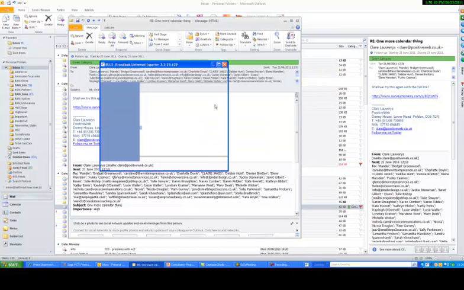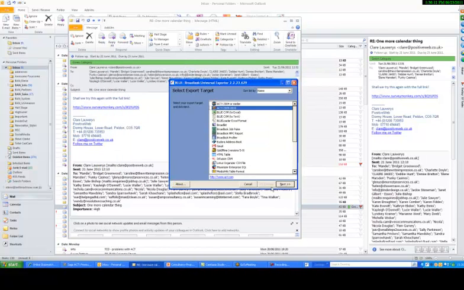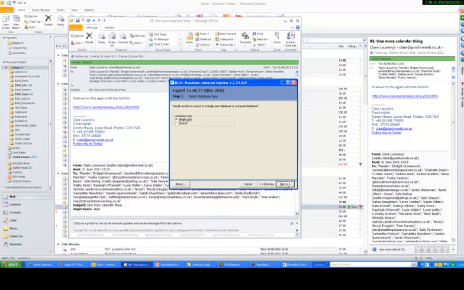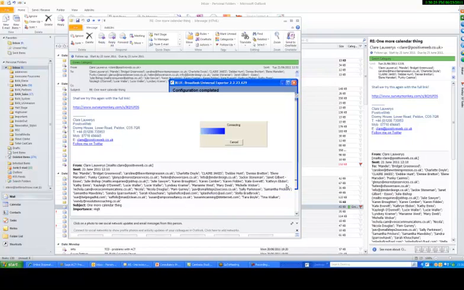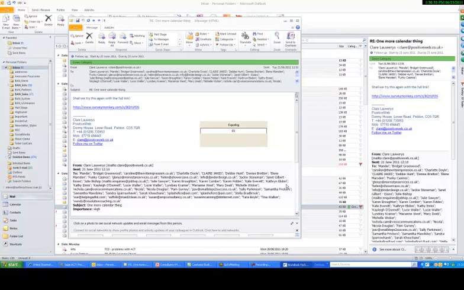So it may take a little bit of time here because, as I say, I've got a lot of applications running, but it just takes you through the wizard. It's about 4 or 5 steps, but I don't need to change any of the steps. I just click next each time and finish. And then that lady is now in my database. And this is a really, really quick shortcut, if you like.